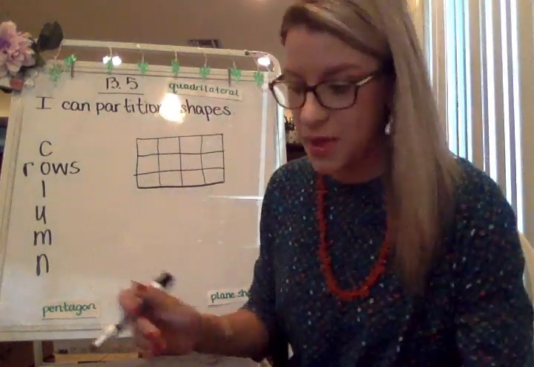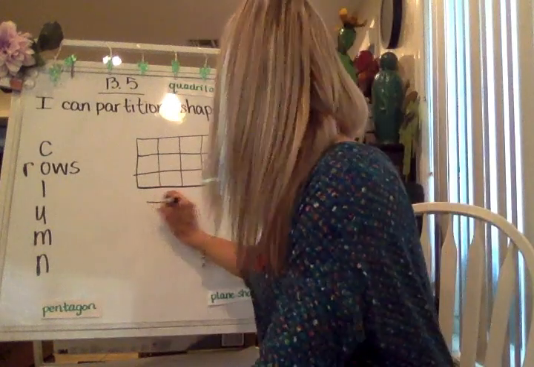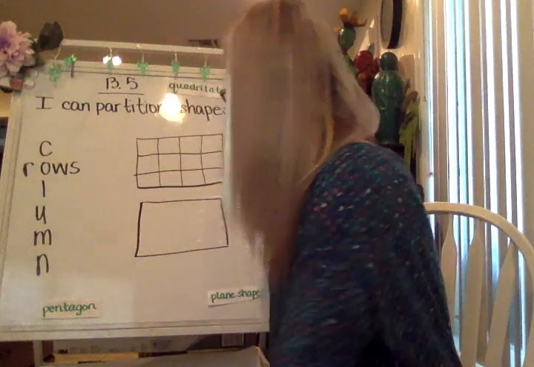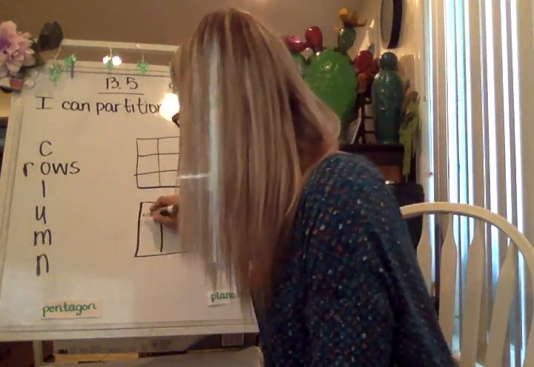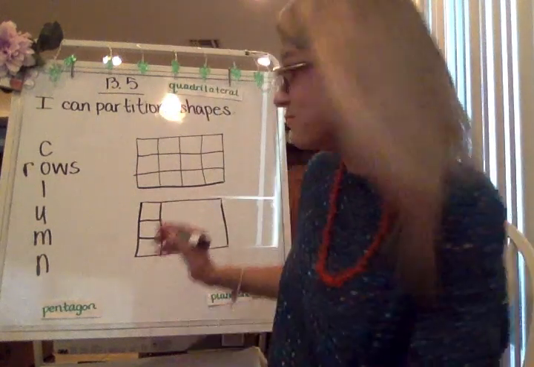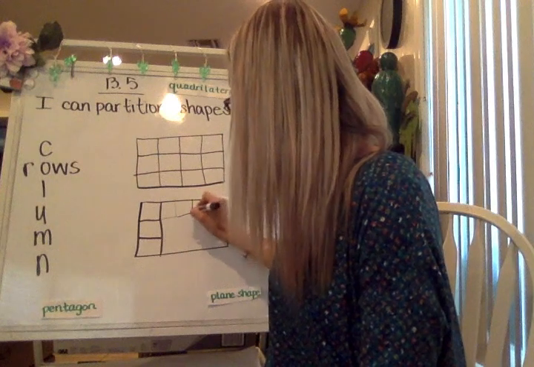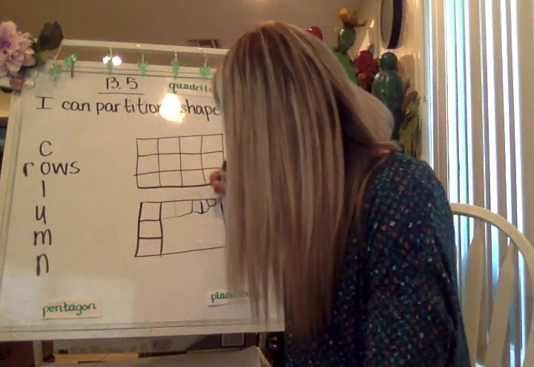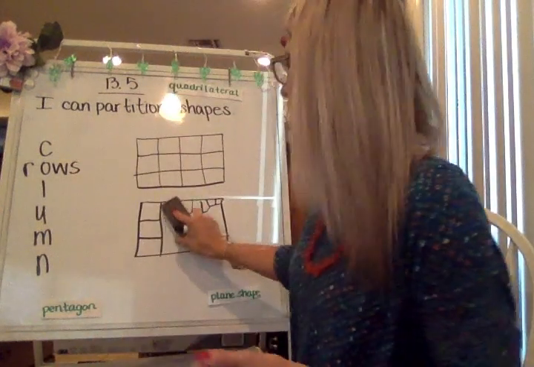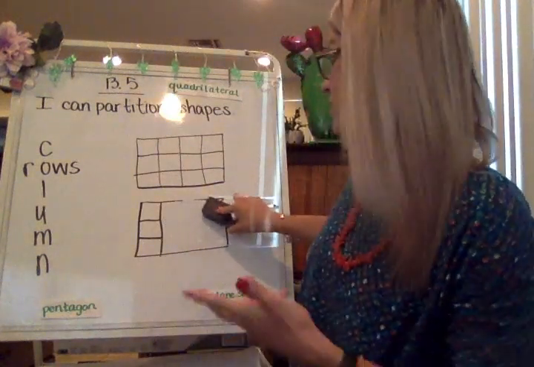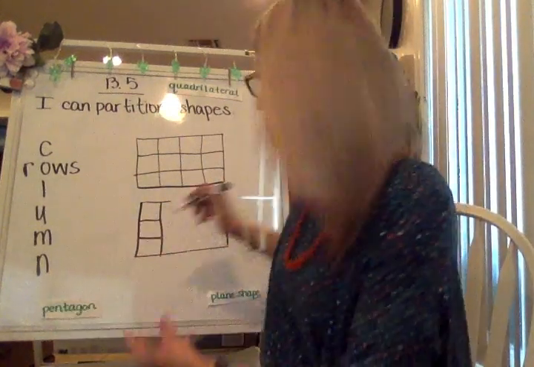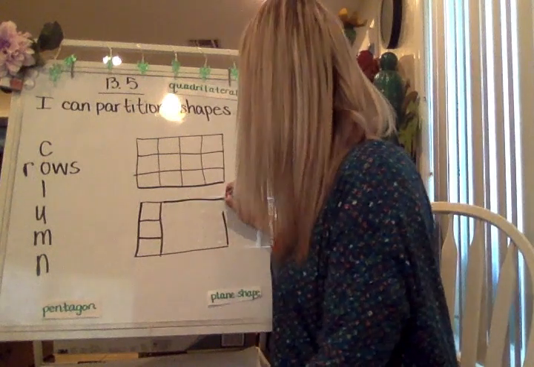Now, what I've noticed in the past is when students are given, like, I'm going to just try to draw an identical rectangle here, and maybe the first couple are already drawn for you, all of a sudden kids go like this, and they start getting smaller and smaller. Well, let me show you how to problem solve that. Let's pretend, and we haven't even gotten into our problem on this, we're just trying to draw this and make the equal squares on the inside.